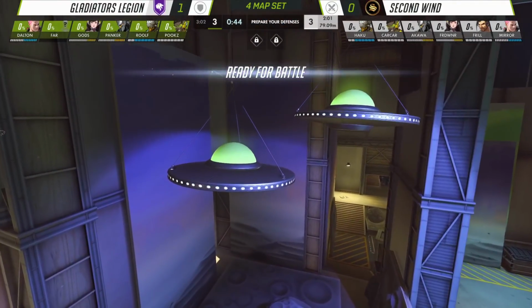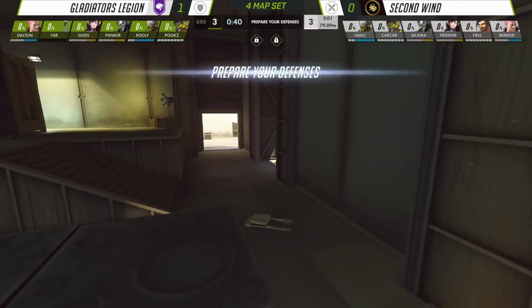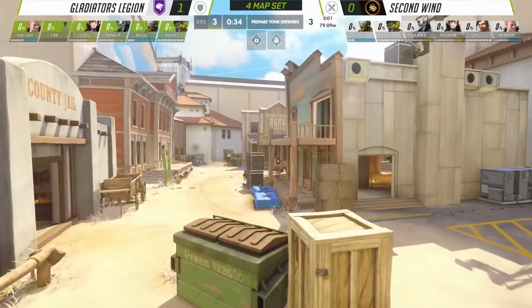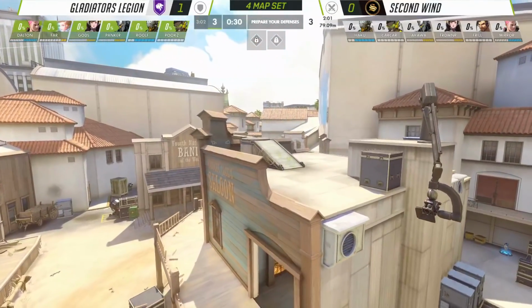And some good shatters all around for Gladiators Legion. Panker really picking up his weight, throwing down that hammer, and we've got a game for you folks. 3 minutes and 2 seconds in the time bank for Gladiators Legion, so that means Second Wind will be attacking first. Are we going to see any changes?